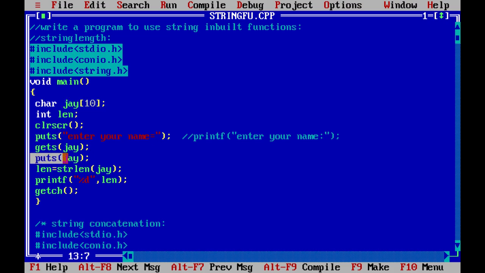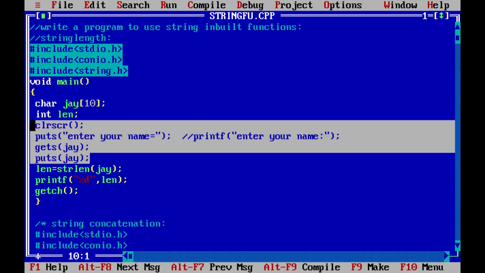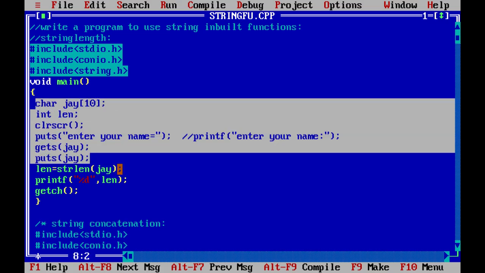Then instead of printf I use puts for the j variable, so whatever the user writes is shown in our output section. Until now, this is the same program as we saw in the previous section of the same video.